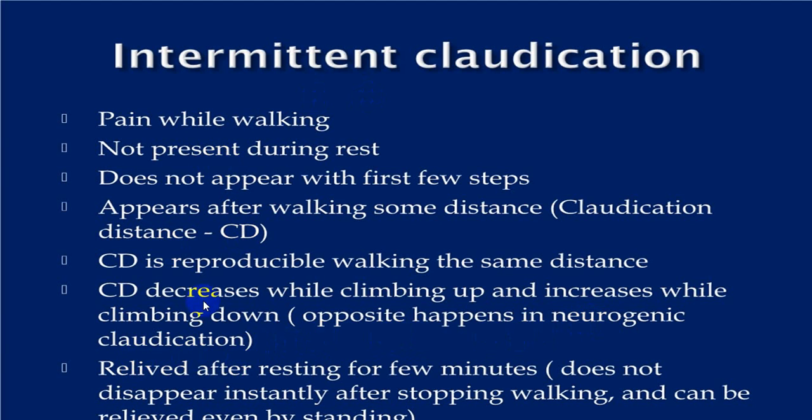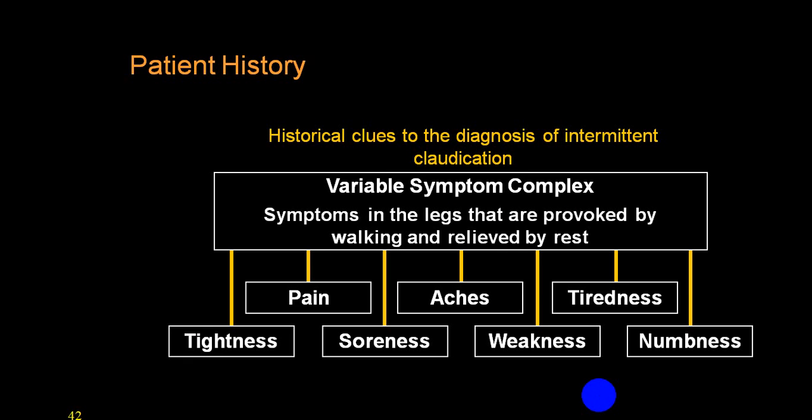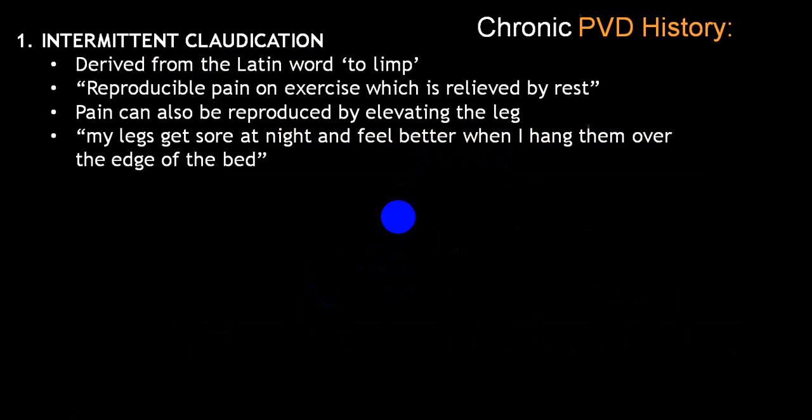This claudication pain is relieved by rest within a few minutes, does not disappear immediately after stopping walking, and can be relieved even by standing, but it will take some period of time. About the pain history, a person can have different types of presentation like pain, aches, tiredness, tightness, soreness, weakness, numbness, etc.